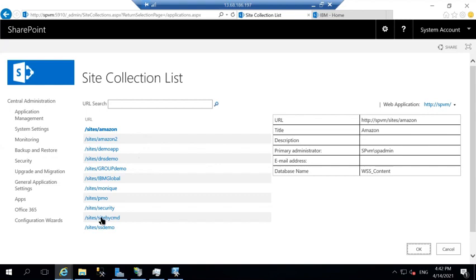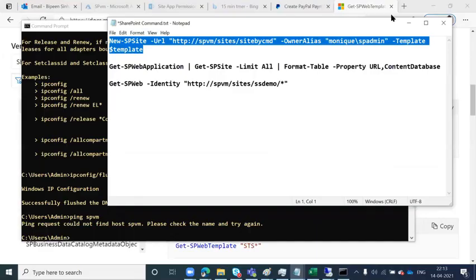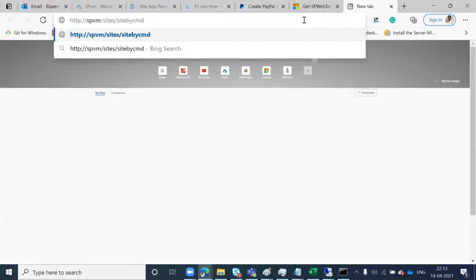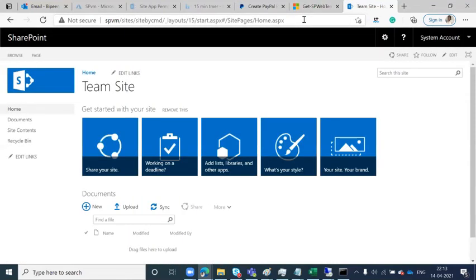Let's launch it in a browser and check because I have used a template. Yes, look at that.